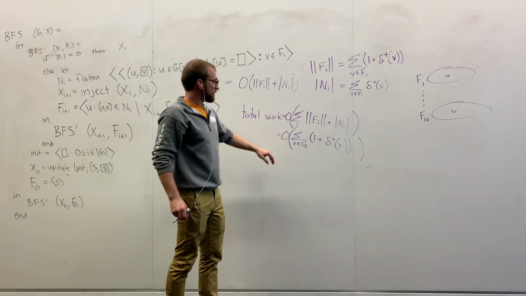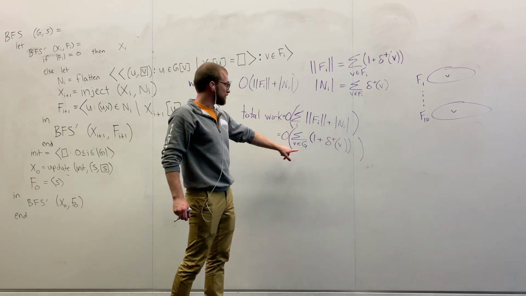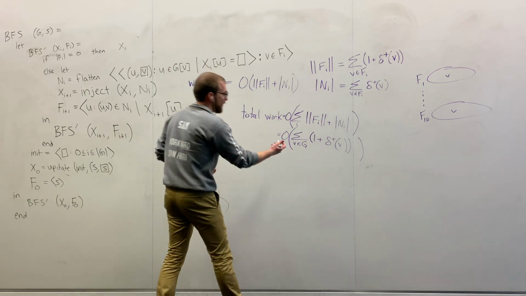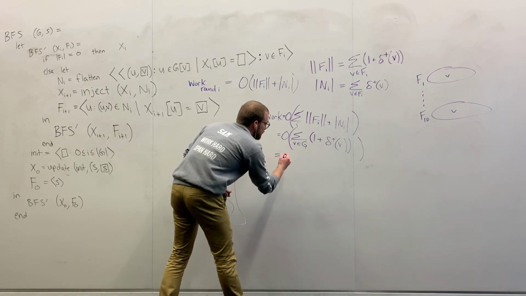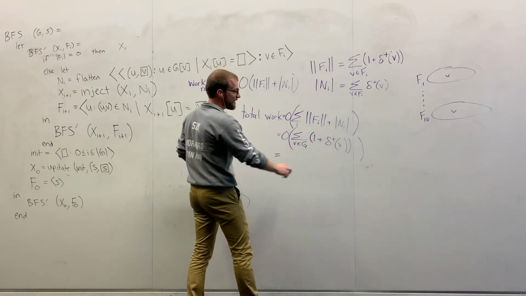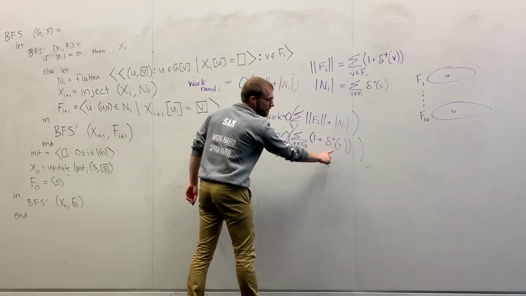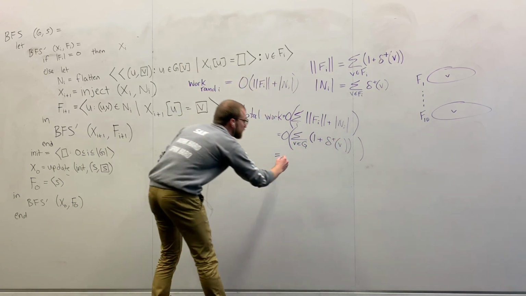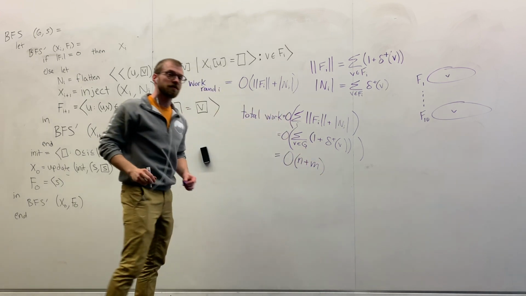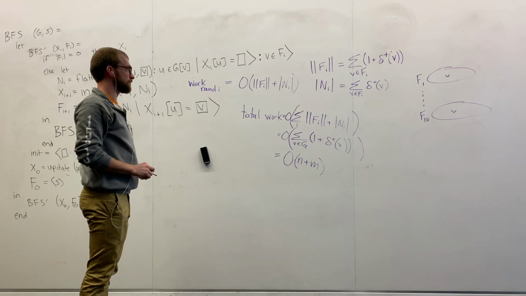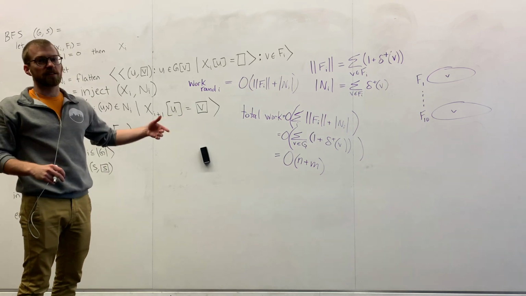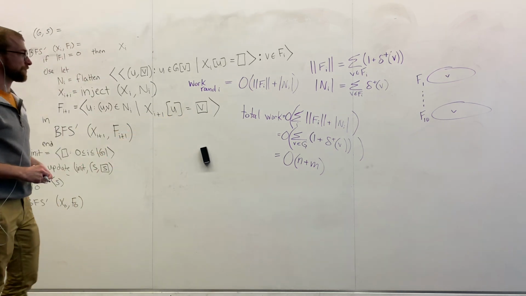And now we've rewritten it, rather than summing over rounds, we're actually going to just sum over all vertices in the graph. And then the result is that each vertex is counted once here, and then each edge is counted once here. So this is going to come out asymptotically to n plus m for the work. So the work of BFS is actually just linear in the number of vertices and edges in the graph.